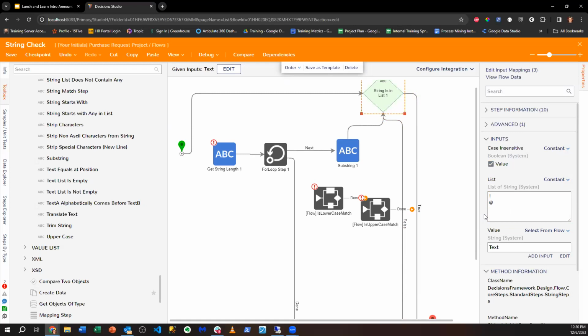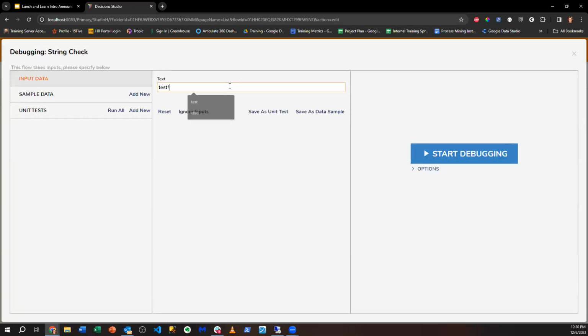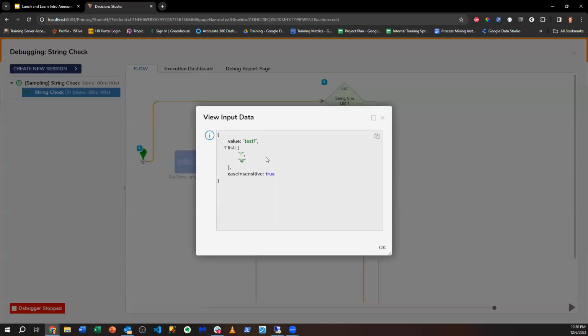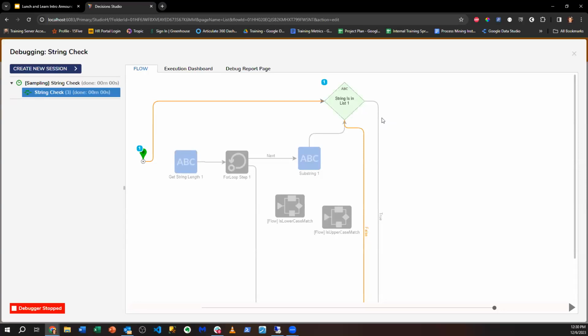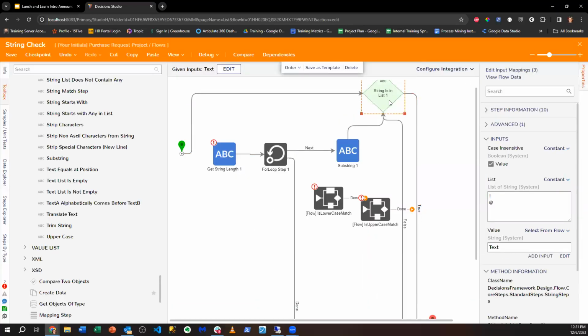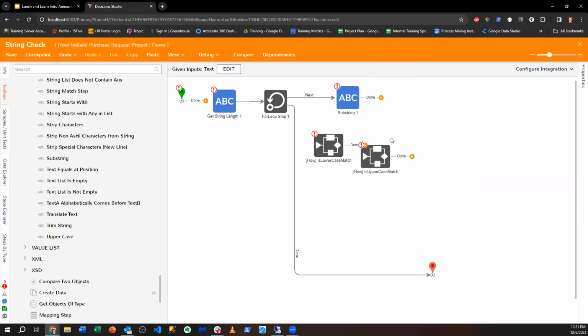You probably have to make your own custom rule for that, because this is going to look for if all of them are in it. So right, if I debug and I do test with this, it goes down the false path because it's looking for both of those. So you could design your own custom rule that says you just have to list out, or truth table it, and list out all the special characters and do a string check that way. So I think that's going to be the summary of it. You have to either create your own custom rule or you have to use regex for that.